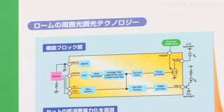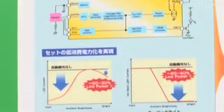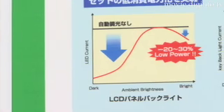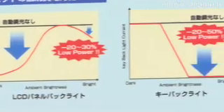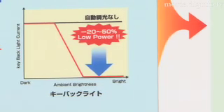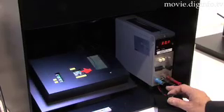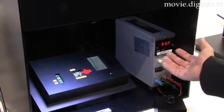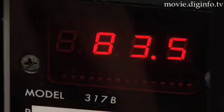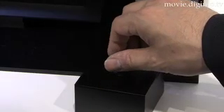Users no longer need to worry about their eyes getting tired from watching a screen for many hours. The driver allows for optimal image display and backlight control. Since it adjusts the backlight accordingly with the display light, the backlight is no longer lit for dark images, as it was in conventional driver systems using only luminescent sensors. This LED driver can drastically reduce the electric consumption of the white LED in real time.